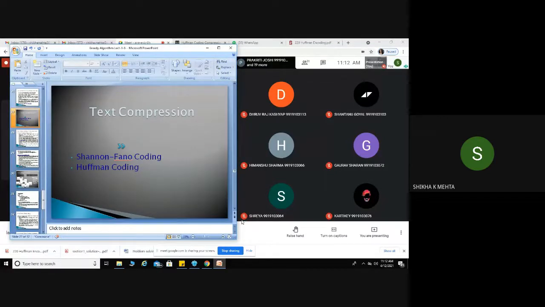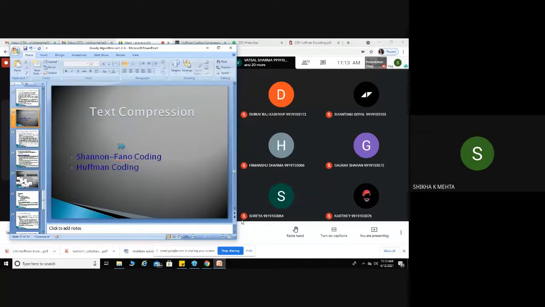You all know how the data is stored in the machine. All the characters are represented using ASCII codes, and these ASCII codes ultimately represent the bits and bytes, right? So every character is represented using a certain number of bits, and the conversion is done in the form of ASCII codes. This is one kind of encoding technique, called fixed encoding.